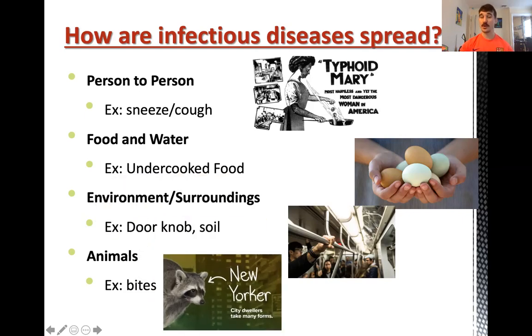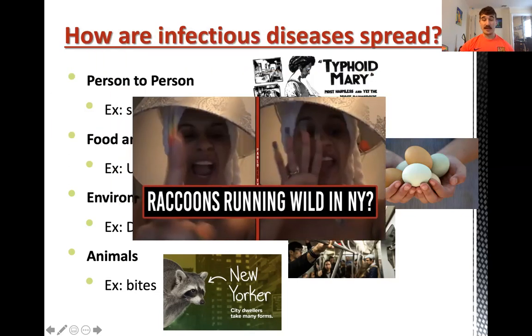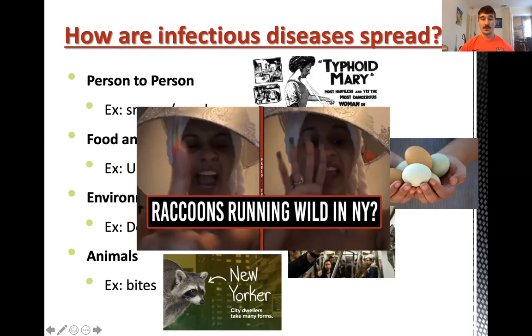Lots of raccoons in New York. Maybe you don't see them as much in the Bronx or in Queens, but you'll definitely see them upstate and on Long Island, and they're a nice little fun pest. All right, and this was just a funny Cardi B posting. Raccoons were running wild in New York last year.